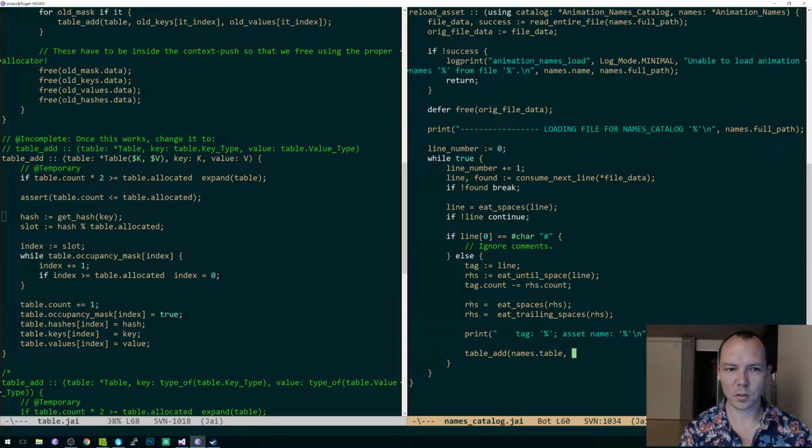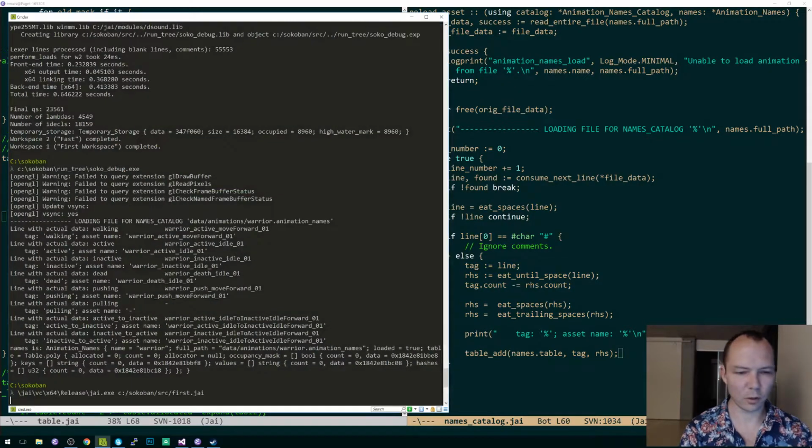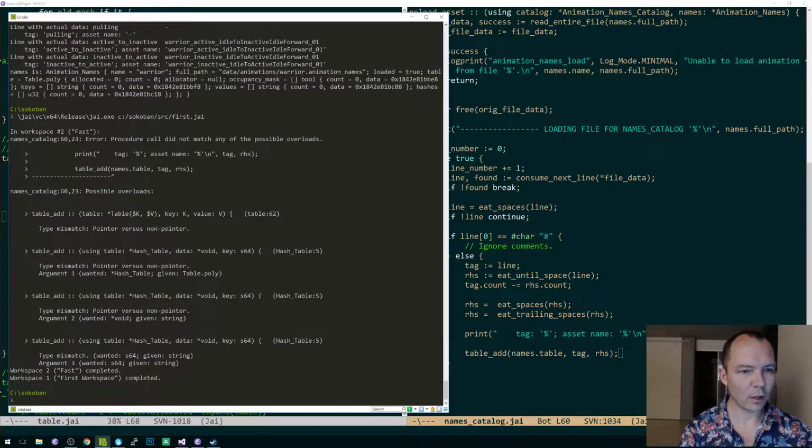And the key and the value. So tag is the key and RHS is the value. Okay.